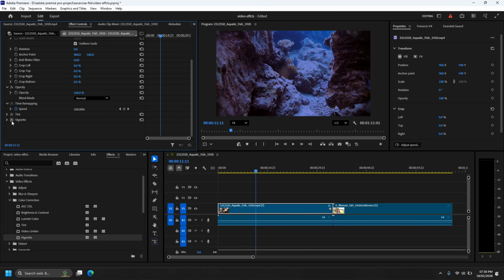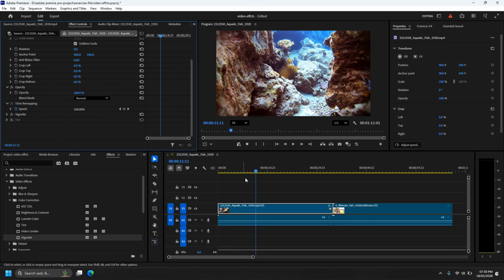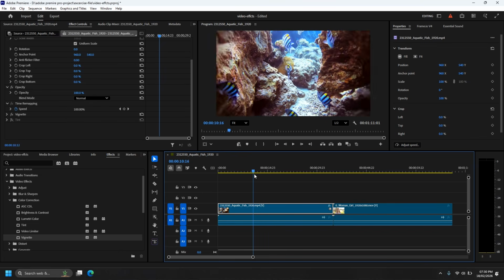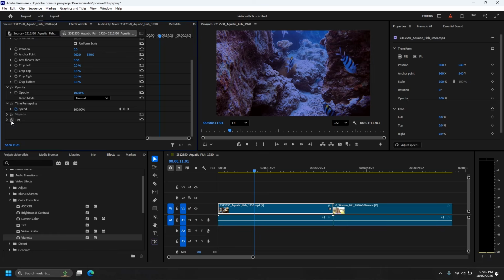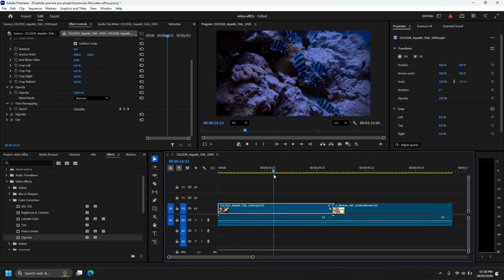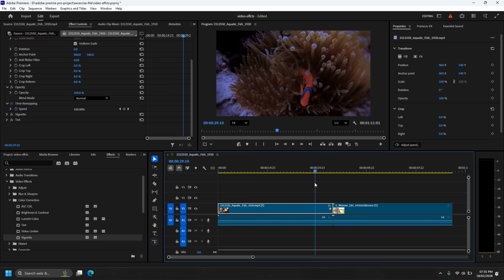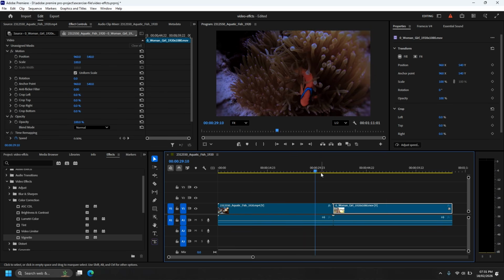We can also change the order of effects applied to a clip. Simply drag an effect up or down in the Effect Controls panel. The effect order is very important because Premiere processes effects from top to bottom. Changing the order can completely alter the final result. As you rearrange the effects, you'll immediately see the difference in the program monitor preview. This gives you creative control over how multiple effects interact with each other.